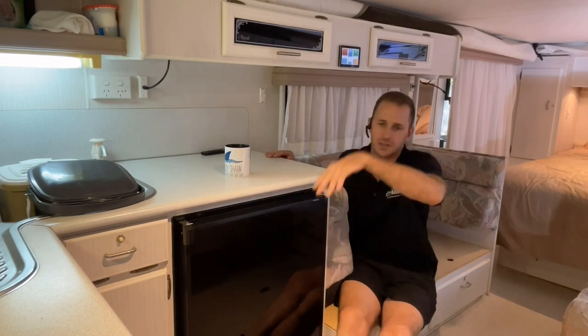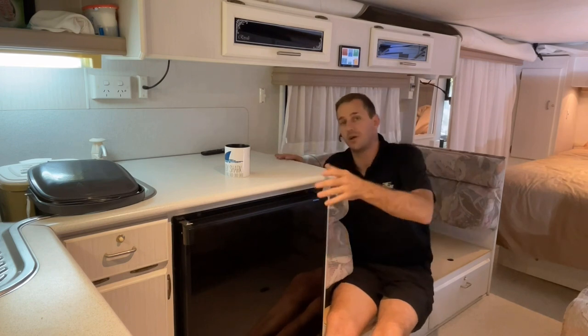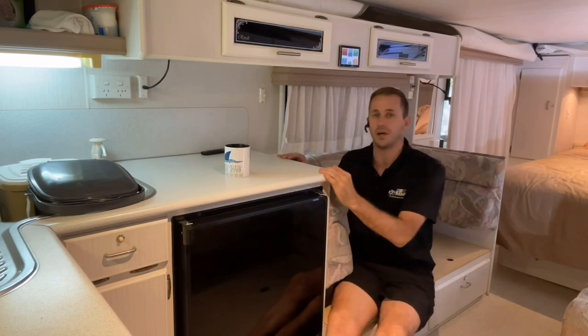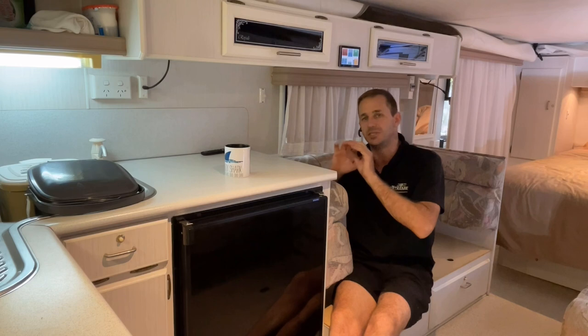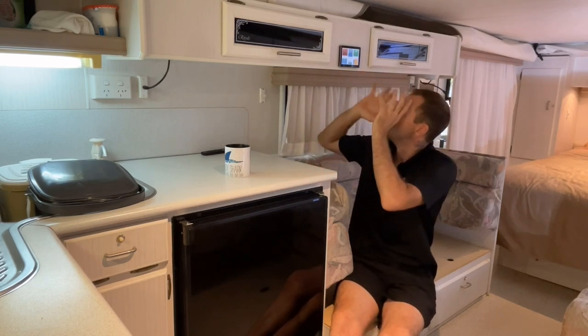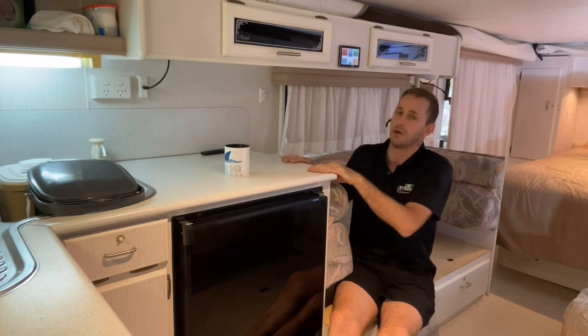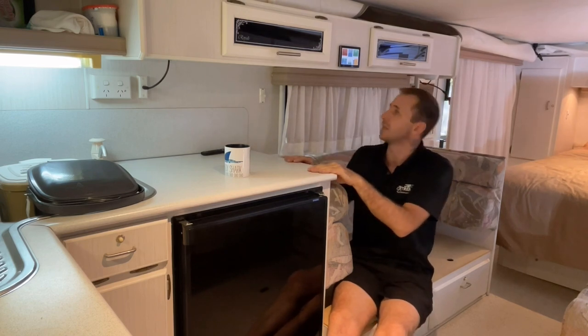The fridge is monitored, the microwave, the solar production, the air conditioner. Anything that goes in and out of these batteries, guys, is completely monitored and is dead eye accurate right here in front of you. No smoke and mirrors. It says 71%. I've got 71% of my battery left before it's a zero. It's so easy to read and understand.